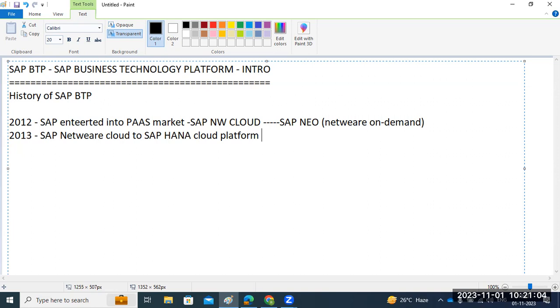We were not sure about cloud-based solutions at that time. So they first started introducing the NetWeaver systems into the cloud. That's why NetWeaver Cloud had the short code Neo. It was not that successful, so they renamed it.